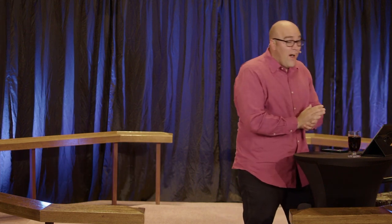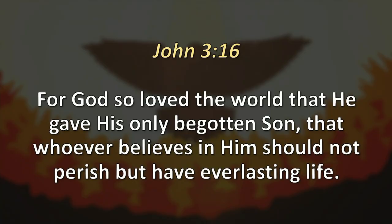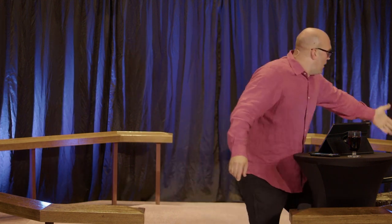Jesus was God's firstfruit, freewill offering. Before God asked us to give anything, before the earth was even made, Christ was already crucified. God already knew he was going to give his son. John 3:16 — for God so loved the world that he gave his only begotten son, that whoever believes in him should not perish but have everlasting life. God gives us the tools of transformation, but it's him who does it in us. I cannot get the yeast out of my life without him. But by Jesus's mercy, redemption, and grace, by the power of his Holy Spirit, he will empower you — even though you're a loaf of bread — to live a matzah life.